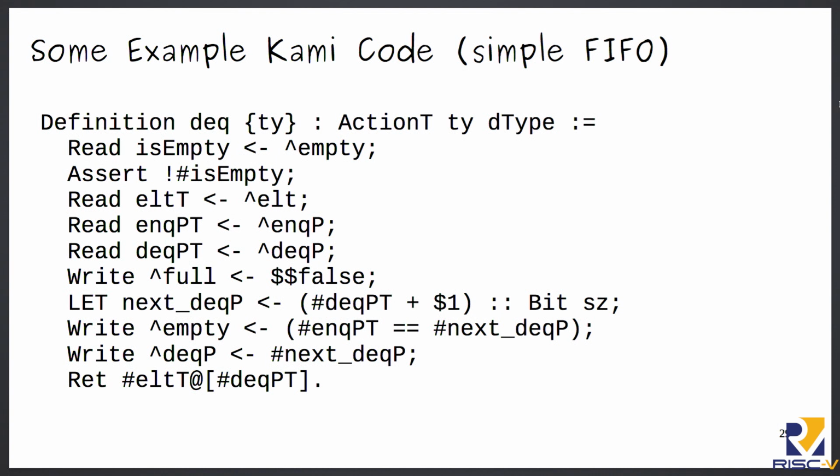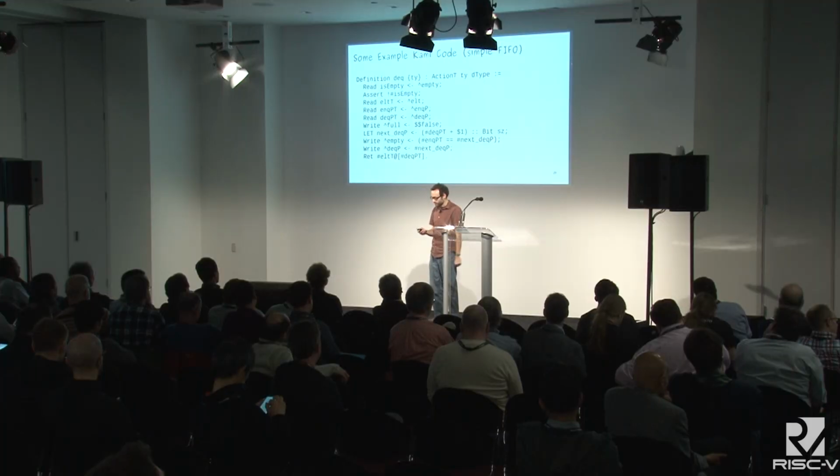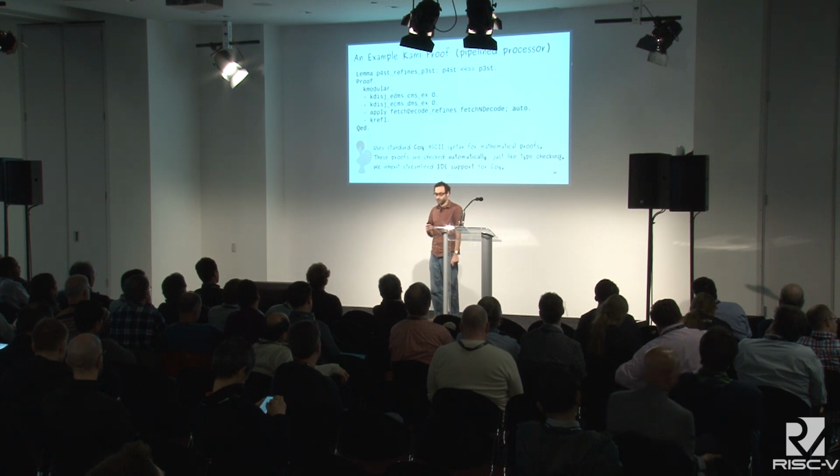It's also embedded inside a functional programming language, just like Chisel is, but instead of embedding in Scala, it's embedded in the language of the Coq proof assistant. And it happens to be the code for a method of a dequeue operation for a FIFO. And it's following the Bluespec model where when we do a dequeue, we run all these steps in sequence with no observable interaction from anything else happening concurrently. More importantly, we actually do proofs about this code.